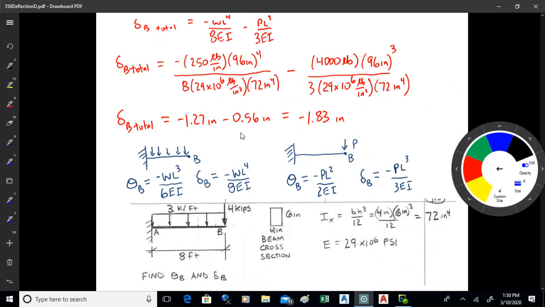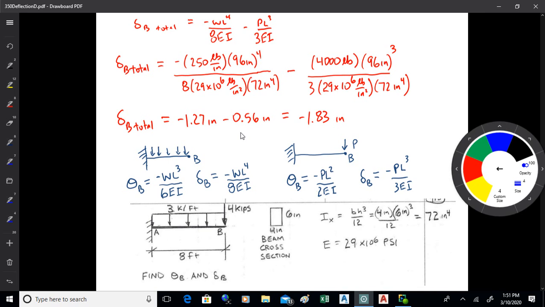All right, so minus WL^4 over 8EI, which is for the distributed load, minus PL^3 over 3EI, that's the point load. Plug the stuff in, run the numbers. If I were to do this again, I might have just factored the EI out, because it might have been a little simpler, but it's not a big deal. So when you work it all out, that comes to negative 1.83 inches. So you can see why you want everything in inches there. It just comes right out then.